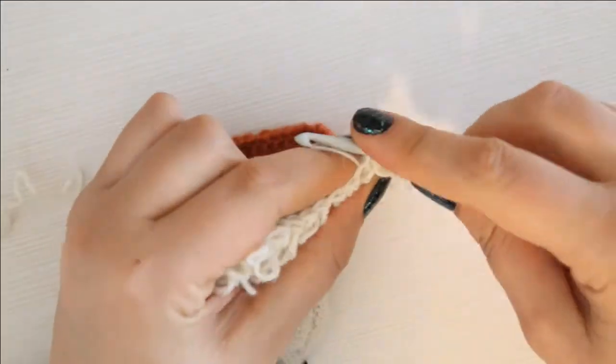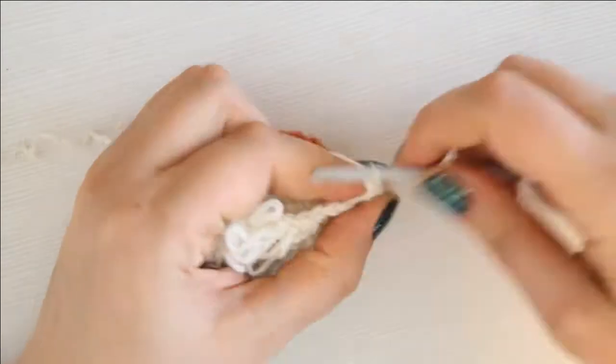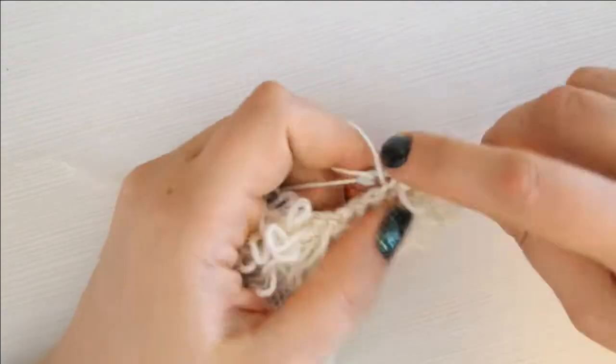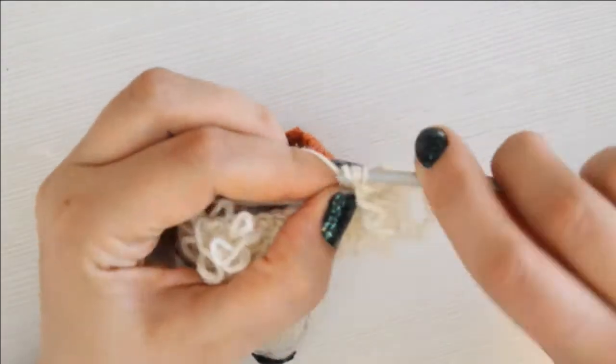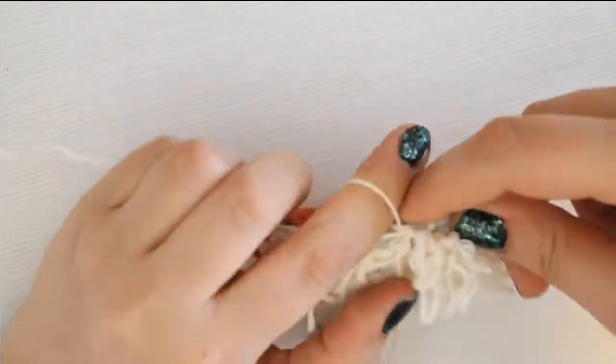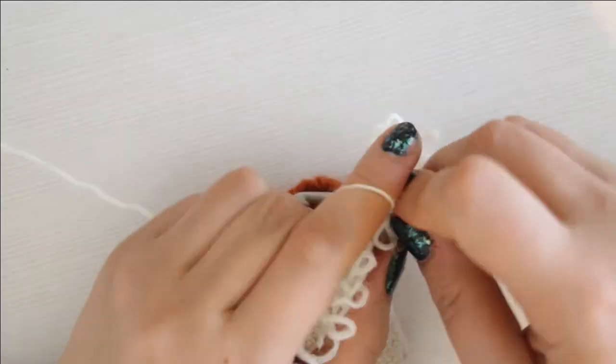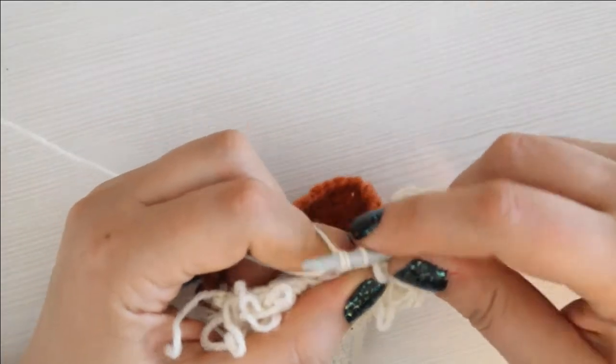Next up, I started making this hairy, fluffy neck beard situation on the fox, and I made this by making looped crochet. I don't know if that's what it's called, I'm gonna call it that, which is basically every time you crochet a stitch, you make this sort of a loop thing on the back of it, and there are tutorials if you are interested in how it's made.